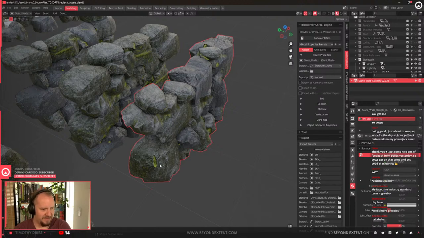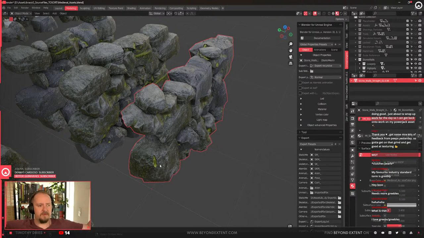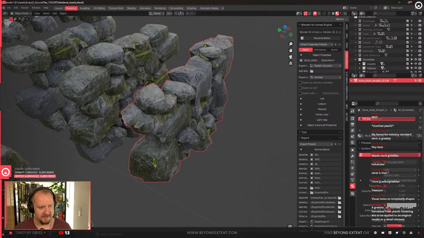My favorite industry standard term is greebly. Needs more greebles. I've said that before. I've heard other people say it before. Yeah. And especially if you're working on a sci-fi game, I bet you hear that a lot. In a very weird way, it just means random sci-fi noise. Greeble panels are panels with a lot of detail in them, a lot of piping or connections or random stuff. But it's basically just sci-fi noise, usually, especially in the older games, it didn't have any logic to it. It was just looking cool, right? Yeah, visual noise to complexify shapes. Oh my god, that's like a $10 sentence if I ever heard one, Cairo.